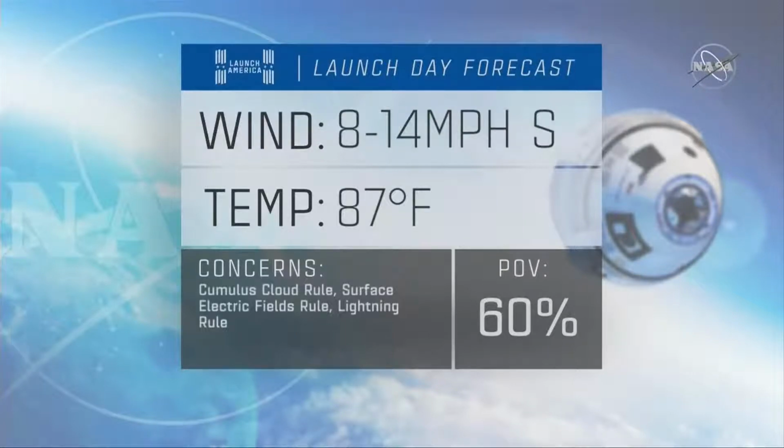In addition, we'll be monitoring winds and other user constraints, but overall, outside of any thunderstorms, we are expecting favorable winds and temperatures in the middle 80s, not atypical for this time of year, and southerly winds up to about 15 miles per hour. So with that said, we have to be realistic going into late week, and we can hope that we'll find a gap in the shower and thunderstorm activity that we're anticipating. But regardless, the 45th Weather Squadron is ready to support regardless of what Mother Nature throws at us.